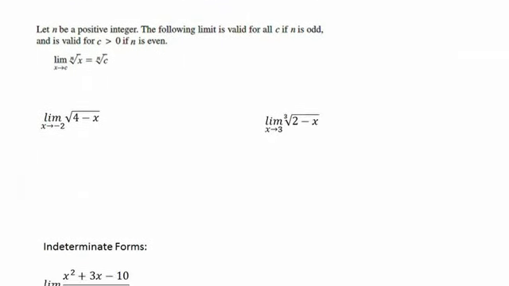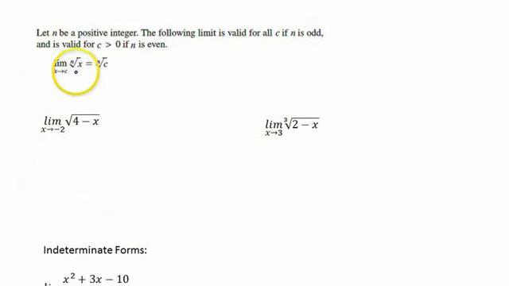Well, what about radicals? Well, you can plug c directly in for x if the index of your radical is odd, and if it makes the radicand greater than 0 when your index is even. So, for example, the limit of the square root of 4 minus x as x approaches negative 2 will be the square root of 4 minus negative 2. Now this is an even root, but when we plug in negative 2, the radicand becomes positive, and so my answer is the square root of 6.